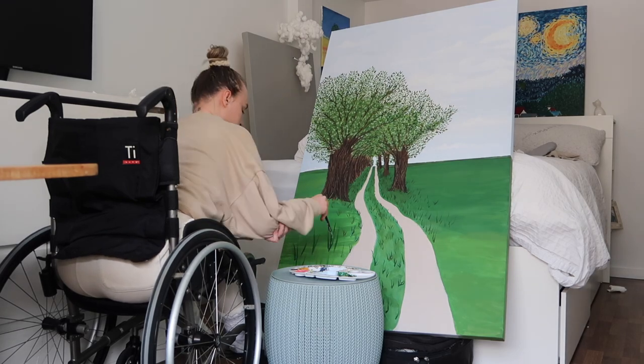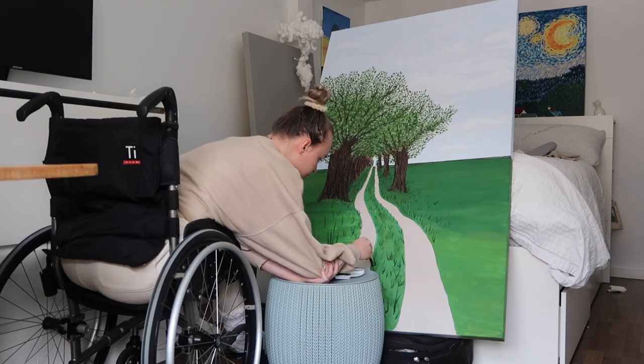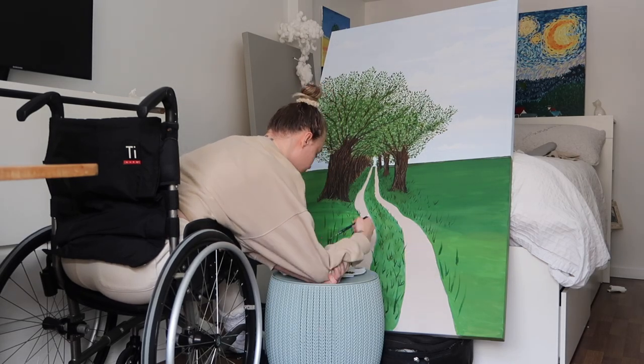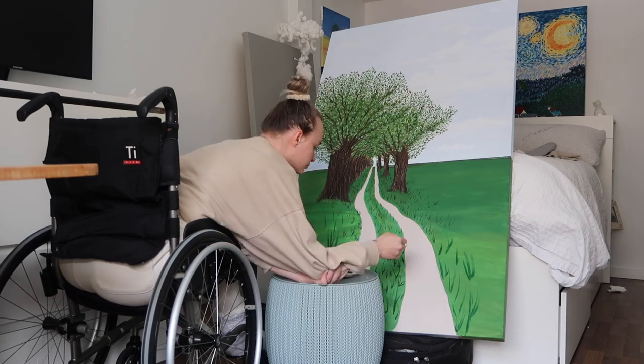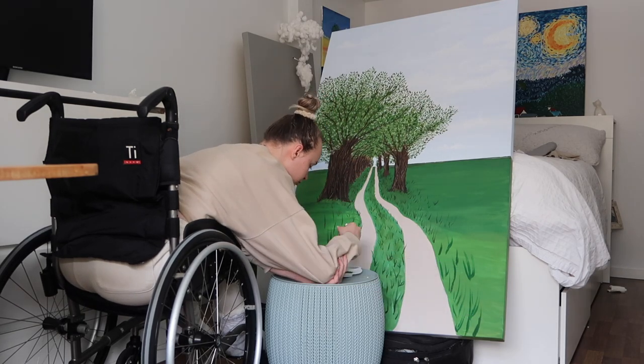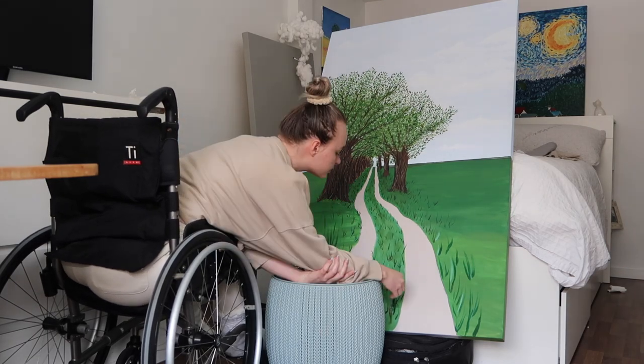Now I'm just adding some grass on the bottom, and I'm not really caring about the background too much. And if I did care about the background too much, then I would have lost a lot of paint, so this is a good way to save paint. It's not always going to be perfect the first time, so that's why you kind of just cover your mistakes and it will all come together in the end.